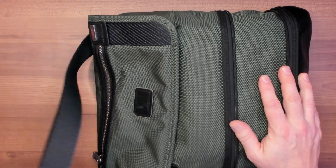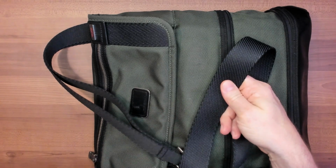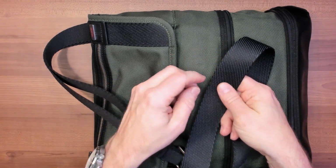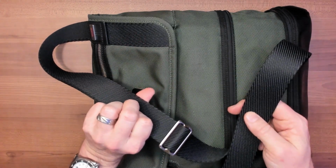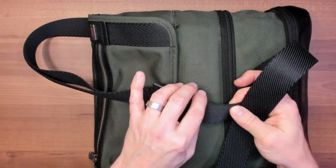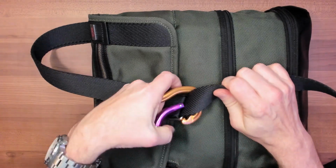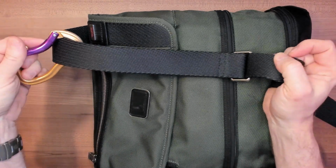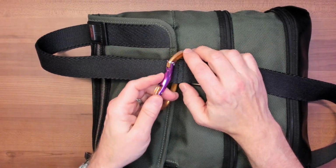One of the most common wear items for me tends to be the straps, because sometimes with jackets and things, I'll end up with little Velcro pieces and stuff that'll catch these straps and tear them up. This strap still looks almost new. In addition, you can also attach carabiners to this strap, as an example, so that you can latch a water bottle to the strap itself and carry a water bottle or, say, a neck pillow or something else with this bag.